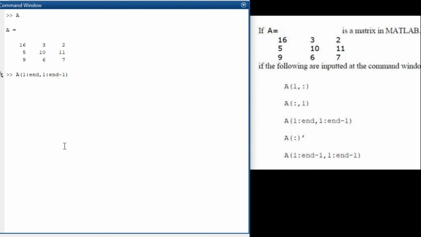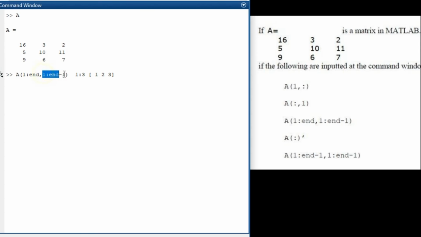What does this mean? Now 1:end is going to give us a vector. So end simply means the number of rows, or the end of the rows, we have in this particular matrix. Looking at the matrix, we have 3 by 3, which means 3 rows and 3 columns, so end is equal to 3. And we all know that 1:3 is also a vector, which gives us 1, 2, and 3. Okay, so this is what we are going to get in the row part.